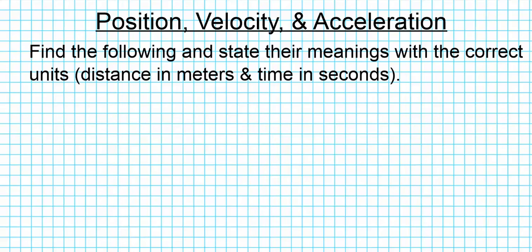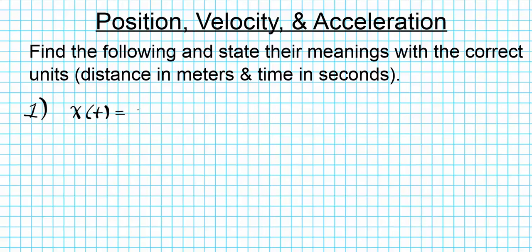In this short presentation, we're going to be going over the mechanics of the computations governing the connection between position, velocity, and acceleration. Okay, so this is a task. You're to find the following and state their meanings with the correct units. For the problems we're going to be going over, the distance will be measured in meters and time will be measured in seconds.